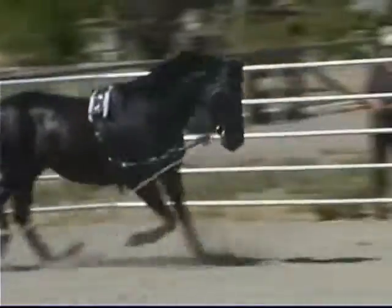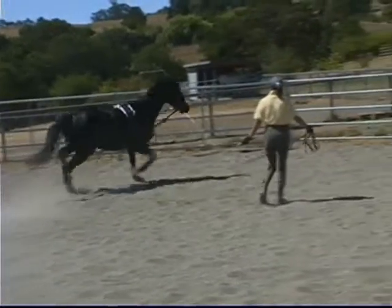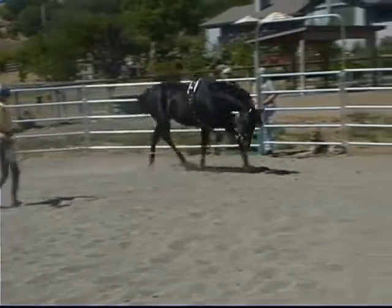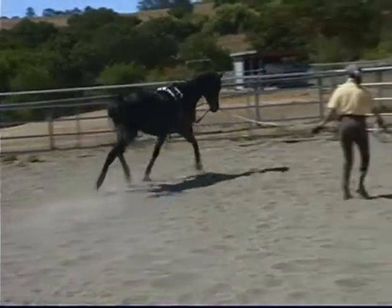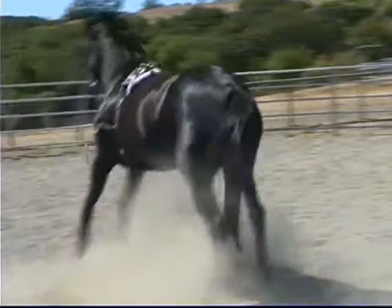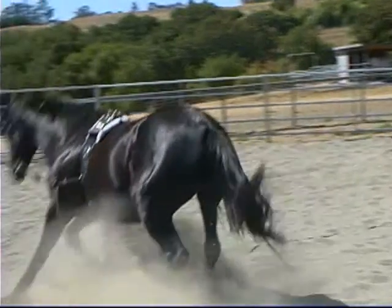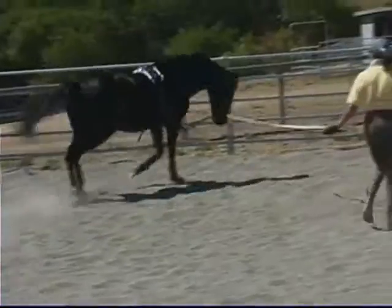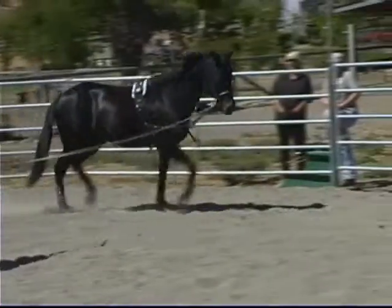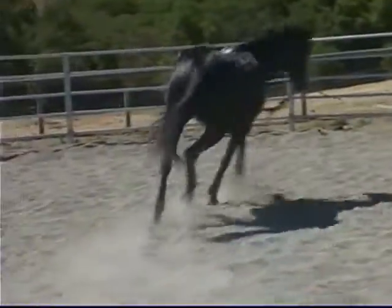So now I have to get her concentration on me. She's busy fixating on the cameraman and on rushing at the gate and steadying her head, not really listening. It's better. Good. There. I would just say there, and she's beautifully balanced and we lost all four feet. Did she just lose her thought process and space out somewhere? We just get everything and then whoomph. Good, good girl. And walk.